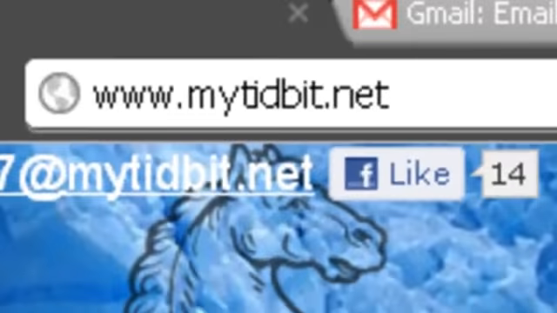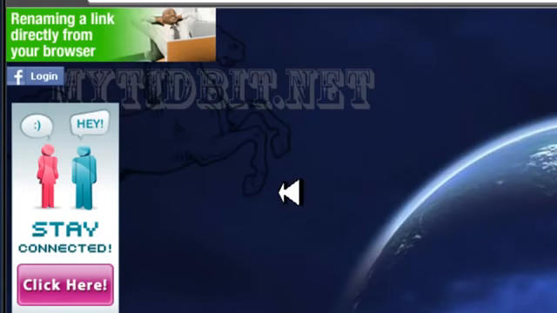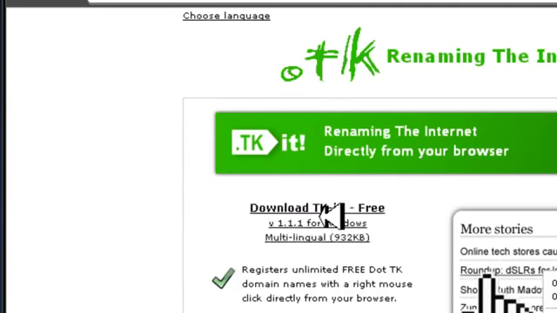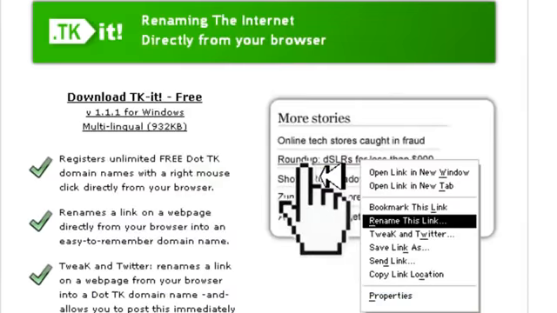you will find a perks page. Go to my perks page, and at the left side top corner you will find a green tab. Click on it and it will take you to a page where you will find a download link. Click on that, where you will get an installer which is of 932 KB. Get it downloaded and install it in your system. It's a browser application.